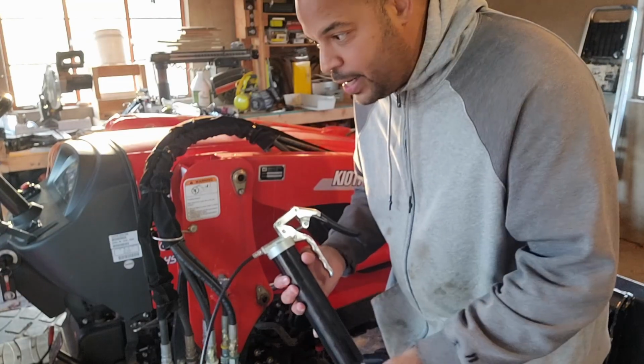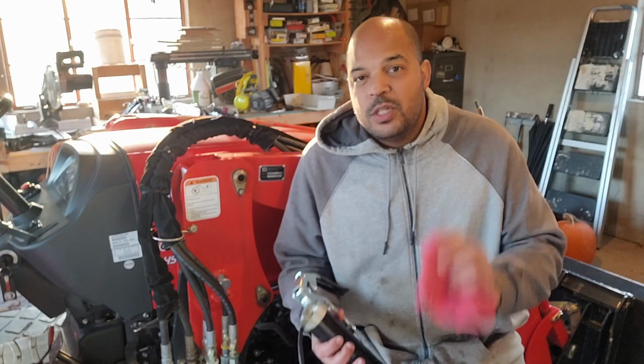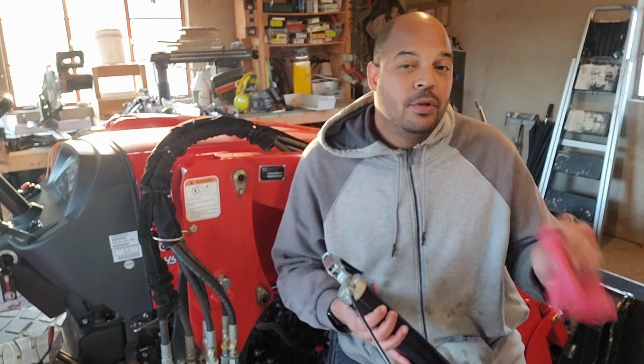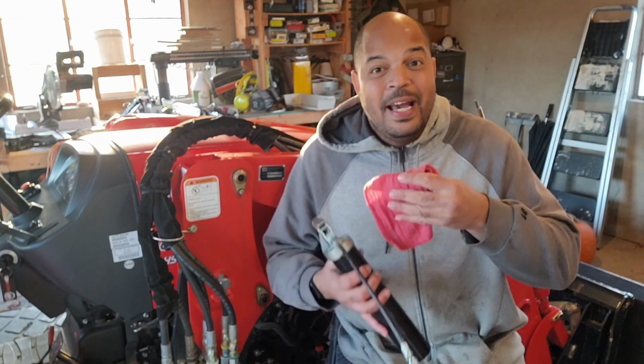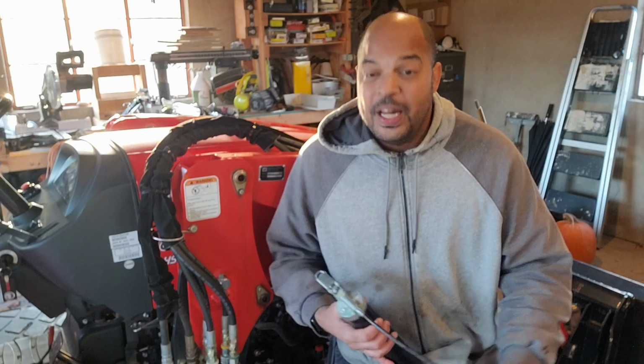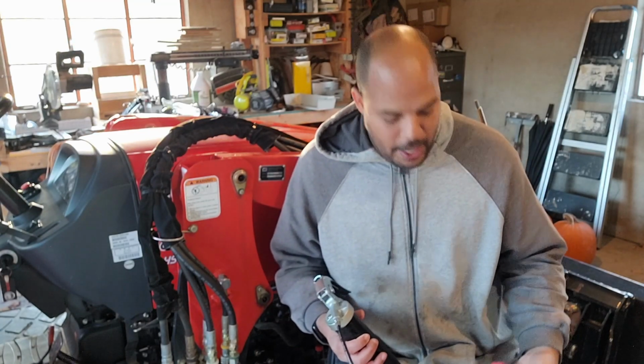I don't want any off brands or some cheap stuff. I know there are a lot of different hydraulic oils and gear oils out there, but I want to use what's made for my tractor and what my dealer is recommending, because this baby has a bumper-to-bumper warranty and I don't want any reason for that warranty to be voided. So if something goes wrong, I just want to be able to take it back and say, hey, this broke or this happened, can you please fix it? And hopefully they say, yeah, that's under warranty and we can fix it. And it's not like, oh, well, you used the wrong oil and this is why you destroyed this, so we can't warranty that. No, no, no.